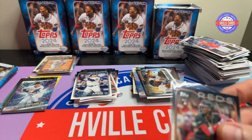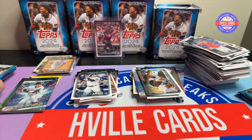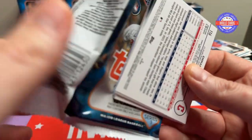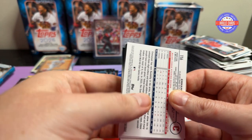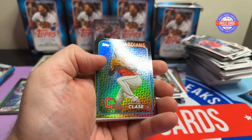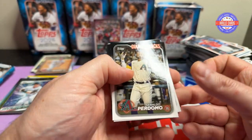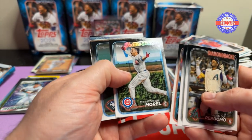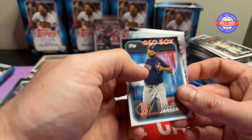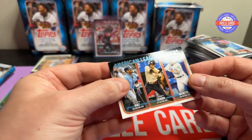I'll give him that one — he deserves it. Three packs left. I think Topps normal product — I mean, I've got another couple of boxes down there but I'll buy Topps Chrome because I like the MVP chase. But as far as Topps itself, man, I don't think I'm going to do it. I just don't see the value in it. Again, I'm not a baseball guy. Mike Schmidt — what a great third baseman. That is a rookie and American leaders.